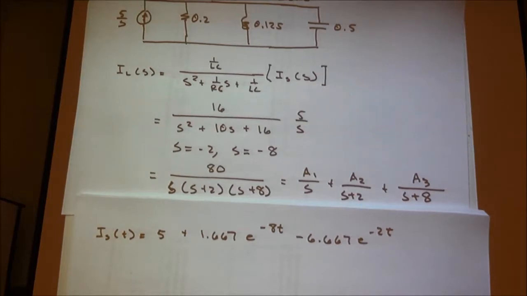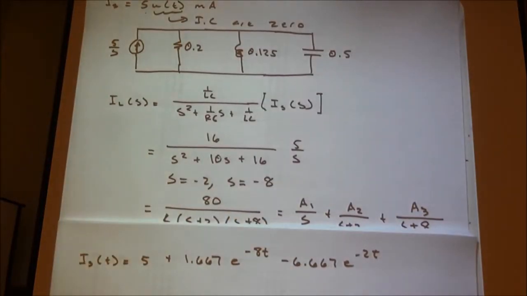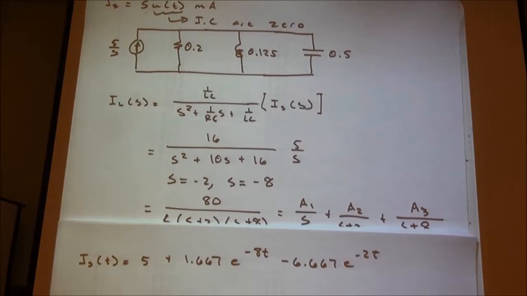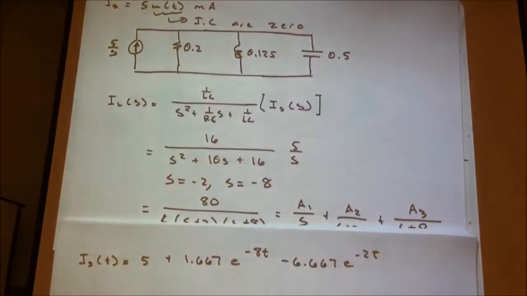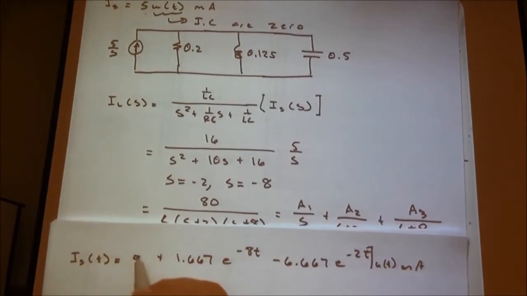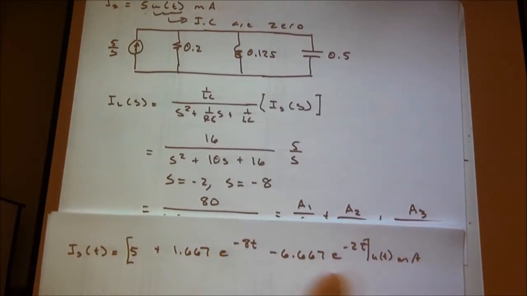Right, so we should look at our DC steady state. And if we look at our circuit, at DC steady state, what happens to the inductor? We should remember it shorts, the capacitor opens, not that that's relevant in this circuit. So when the inductor shorts, we have 5 milliamps. And yes, this is u(t) as well, as was asked before. This is for t greater than 0. So we know as t goes to infinity, we should get 5 milliamps across that inductor. Is that consistent with our solution? Yeah, sure it is, because as t goes to infinity, this term goes to 0, this term goes to 0.